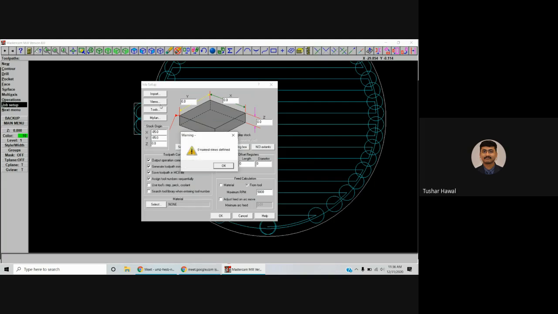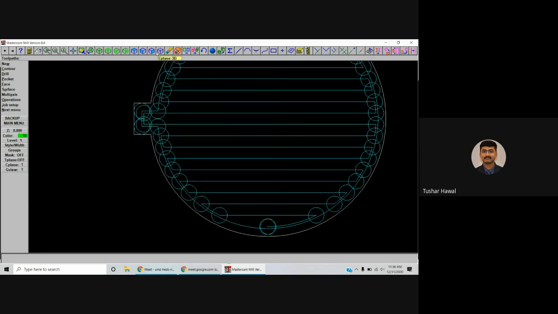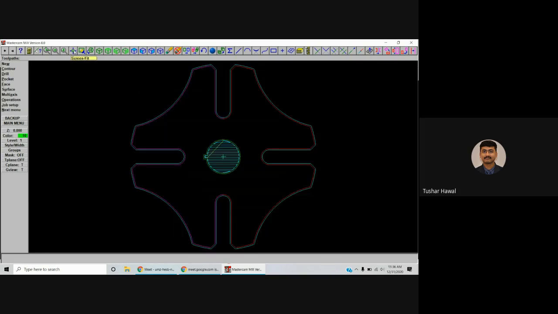So the stock value that is to be created is 85 into 2, 170. And Z is 7.5 because plate thickness is mentioned as 7.5. Okay, so we have created that stock.